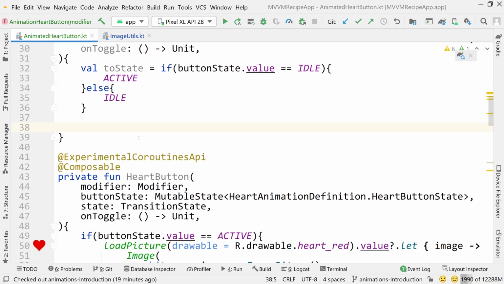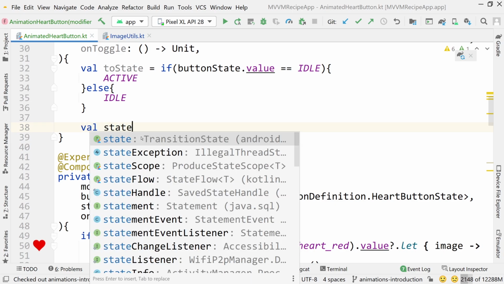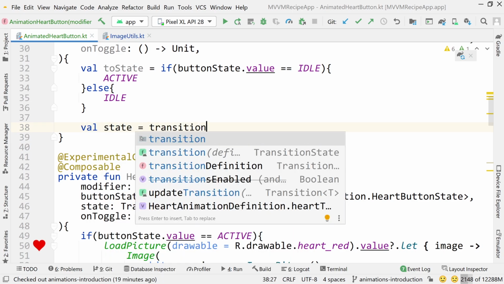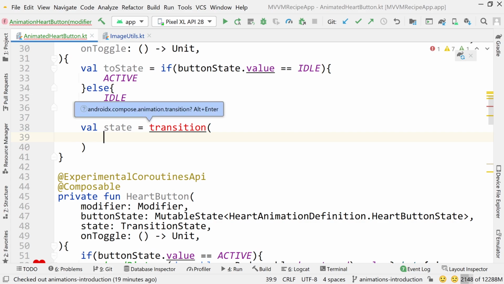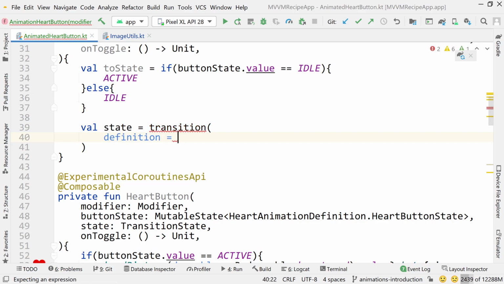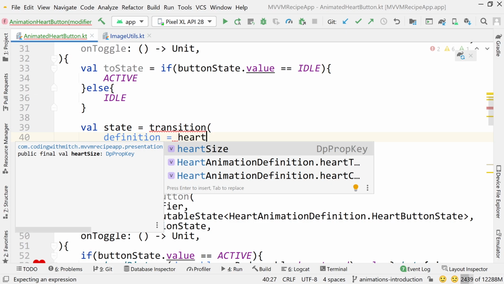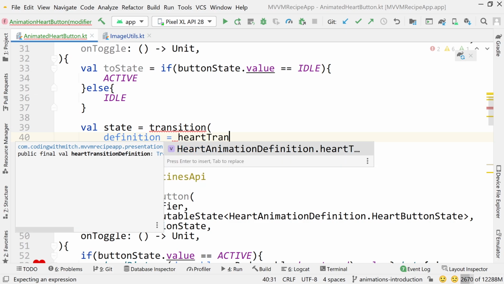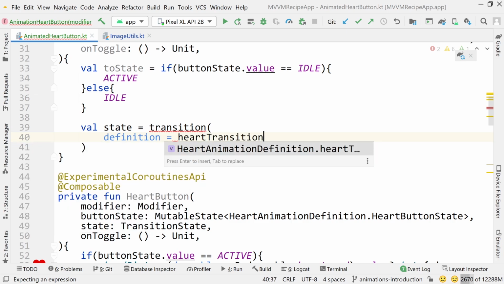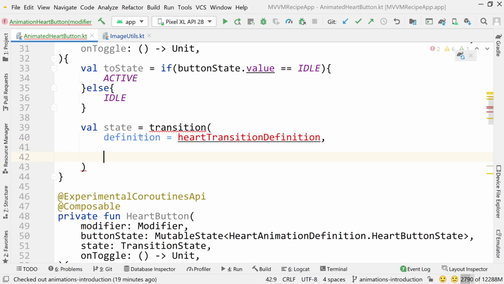Now we want to define our transition. So value state equals transition. Open this up and we have access to the definition. So now we can use that definition that we built down below in our heart animation definition. So heart transition definition. And that should ask for an import. Let me get that import.